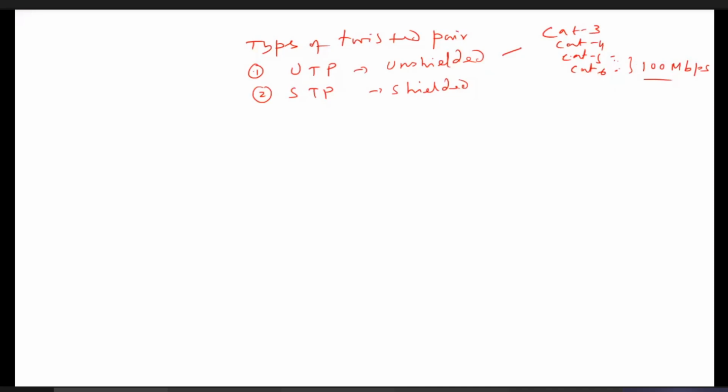Whereas in the case of Cat 3, it can be 7 to 10 centimeters. So twist length is most important for determining the data rates as well as for reducing the interference. This is a twisted pair. It is least expensive, and it is generally used for supporting voice traffic, for voice telephonic lines. Twisted pairs are the UTP or STP cables.